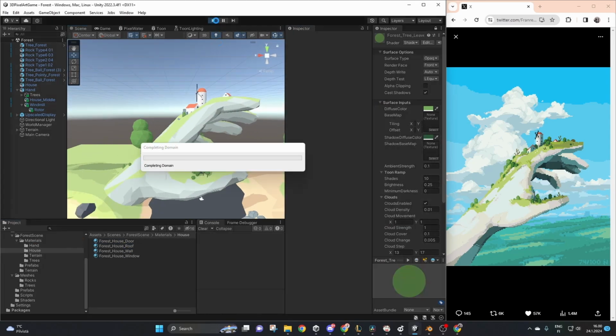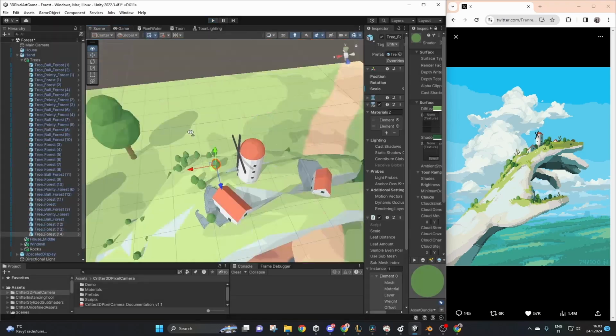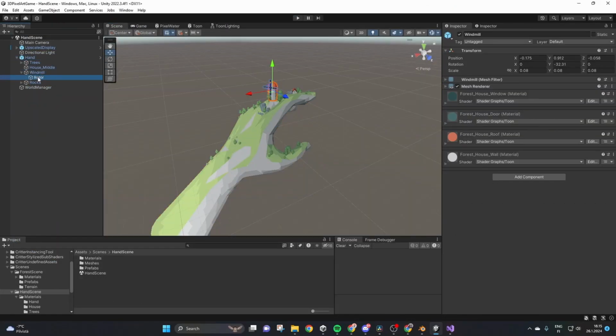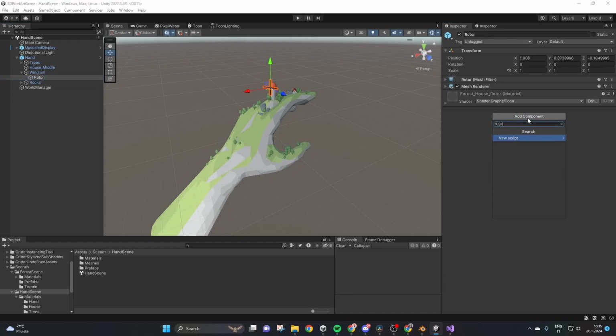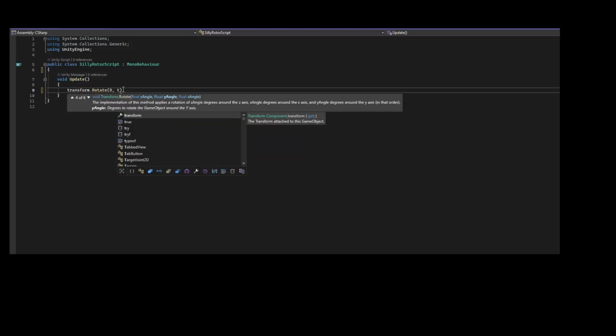After this, I fix the problems with the toon lighting and start the process of moving the hand to its own scene. I add a silly rotation script to the windmill that makes the scene feel a bit more alive.